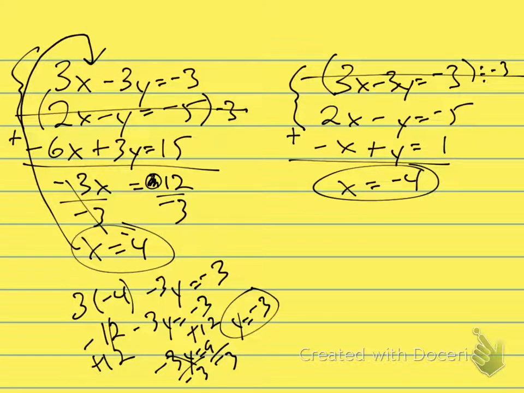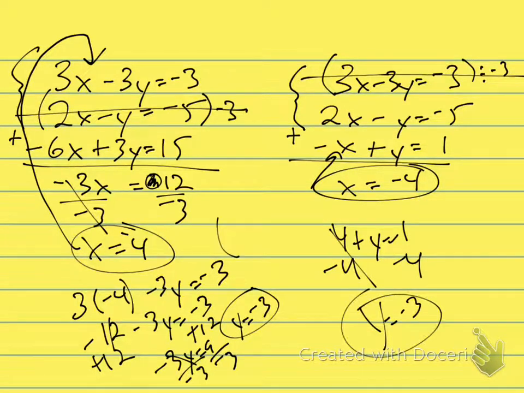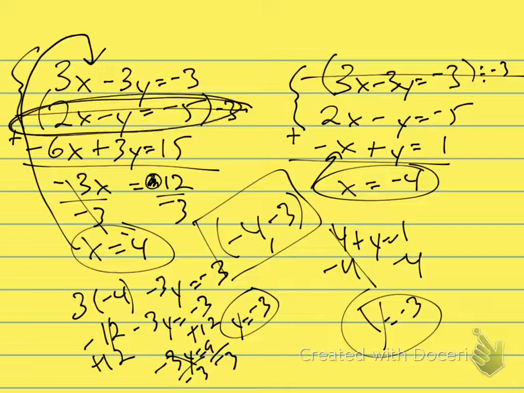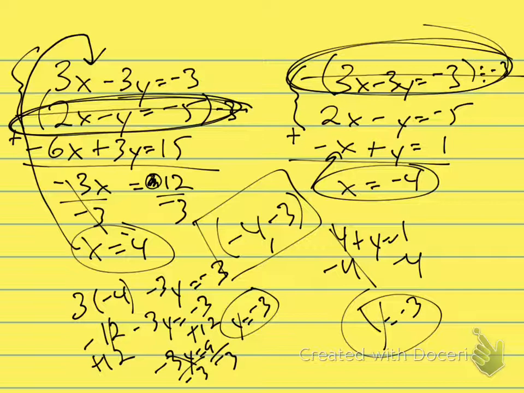If I were to do it over here, let's say stick it in for that x. Negative 4 plus y equals 1. Plus 4, plus 4. Why am I not getting the same answer? What's going on here? Oh, man. I let a negative get me twice in a row, guys. It's the opposite of negative 4. So 4 plus y equals 1. Subtract 4, y is negative 3. Either way, negative 4, negative 3 is our ordered pair where these two lines cross. I could either get this to be a positive 3y, or I could get this to be a positive y. Multiply or divide are both options here.